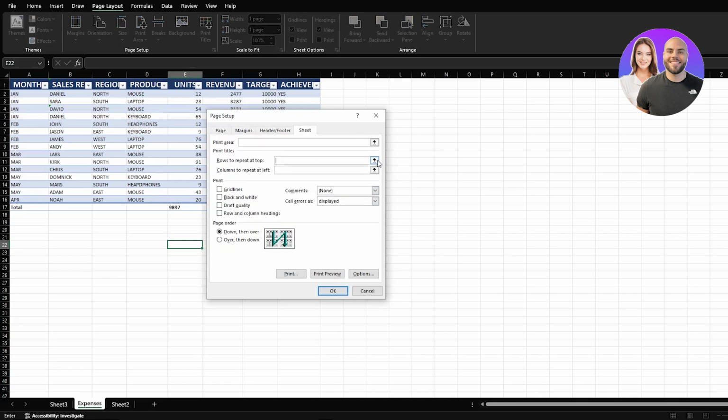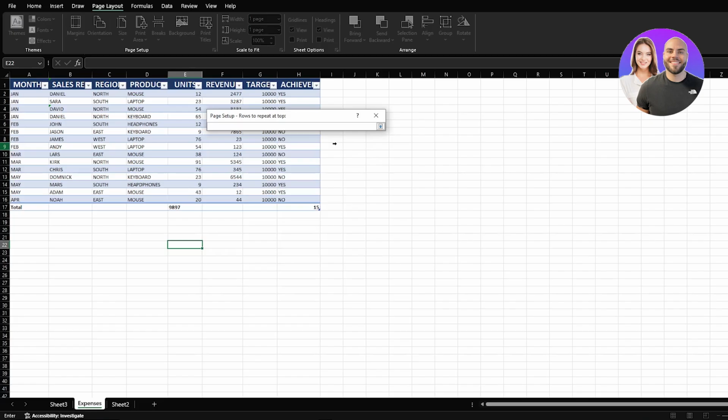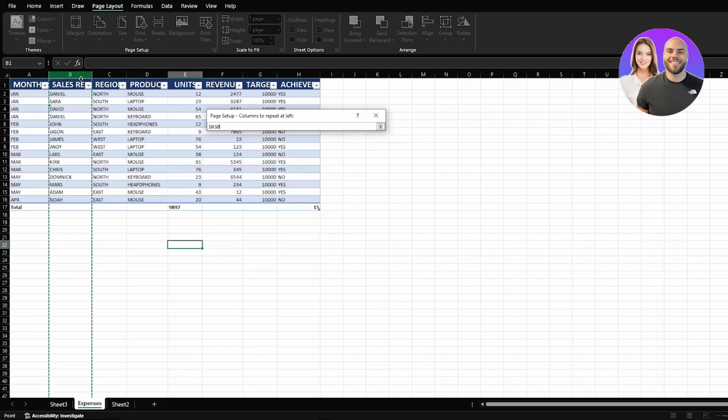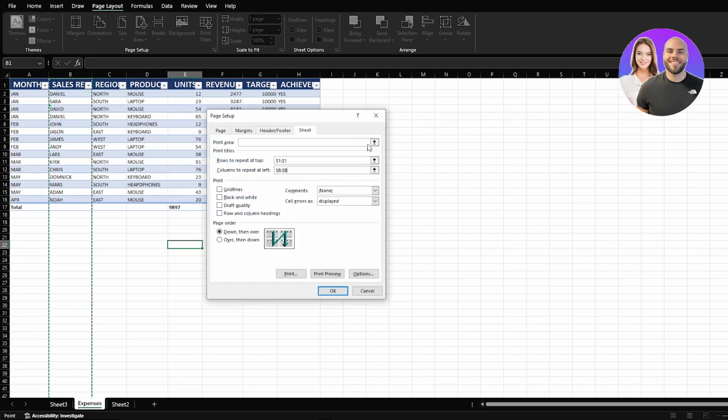So in rows, we're going to click on row 1 as you go on. Maybe we have row 1. We're going to choose that. And then in columns to repeat at the left, you'd specify a column if you want it on every printed page, useful for wide printing spreadsheets. So I'm going to go with this, and we're going to add that for ourselves.